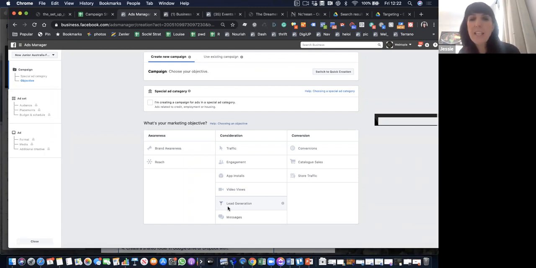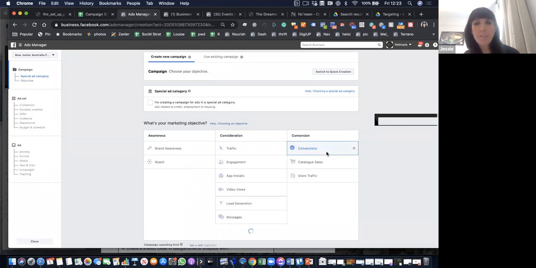So I think the tendency is a lot of people sometimes click traffic because they're like, well, I want traffic. But if you tell Facebook you want traffic and you give Facebook a budget and you say, find me as much traffic as you can for my money, then it's going to find you cheap traffic. And cheap traffic isn't always good traffic. Whereas if you tell Facebook, I want purchases, then Facebook's going to take your money and spend it as efficiently as it can to drive you the most purchases it can for your money, which in some cases might mean more expensive traffic, but better quality traffic.